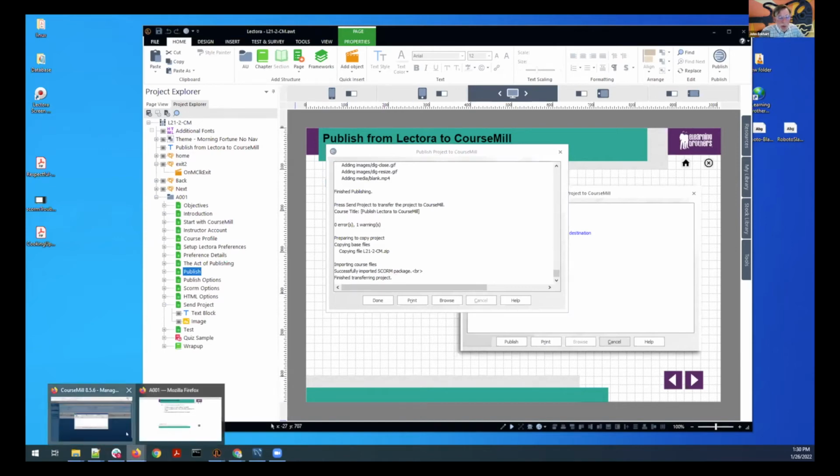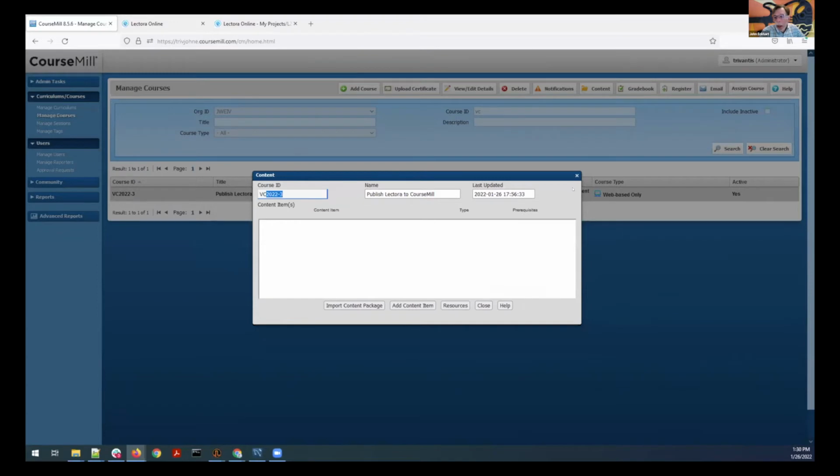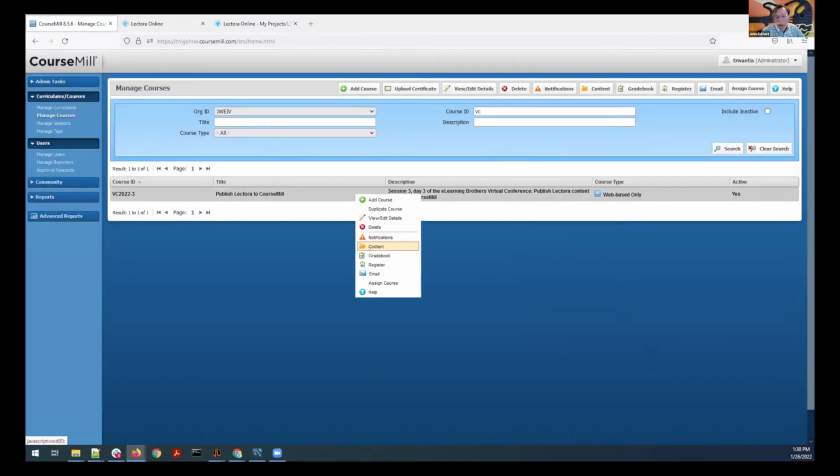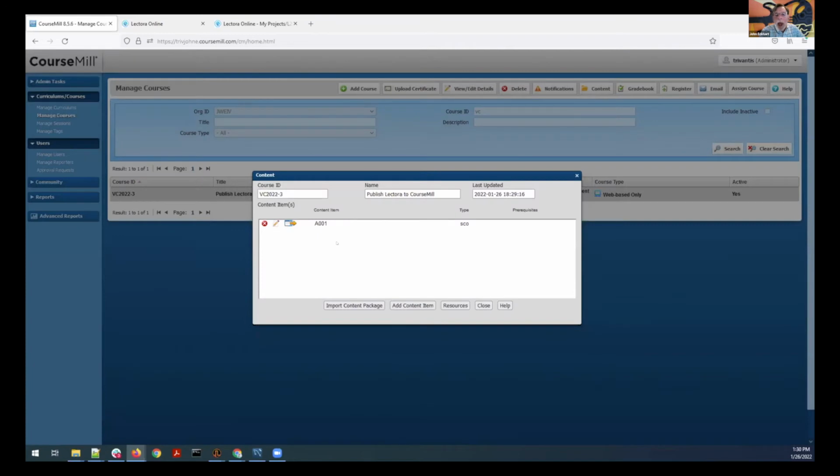So if we switch our views momentarily, you'll notice this hasn't updated. Well, let's fix that. Let's update it. I select the course, I select content, and now you'll see that I have a launch icon. I have a profile for the course content, which was created by reading that manifest file that we spoke about. And if I don't like it when I'm done, I can always delete it.